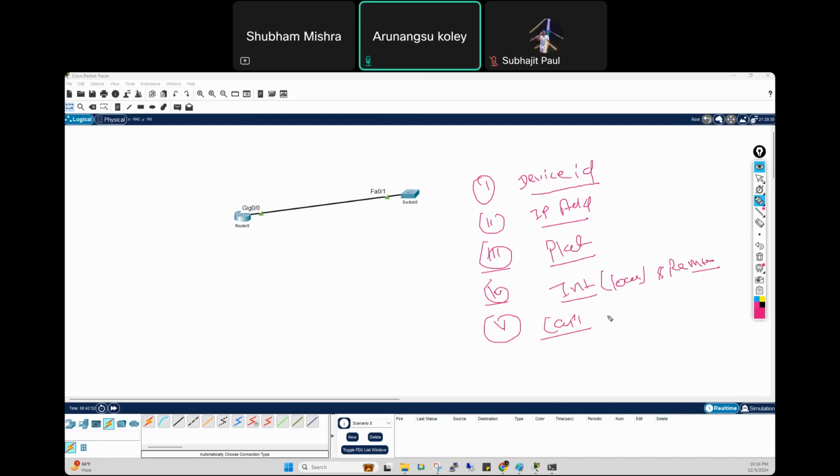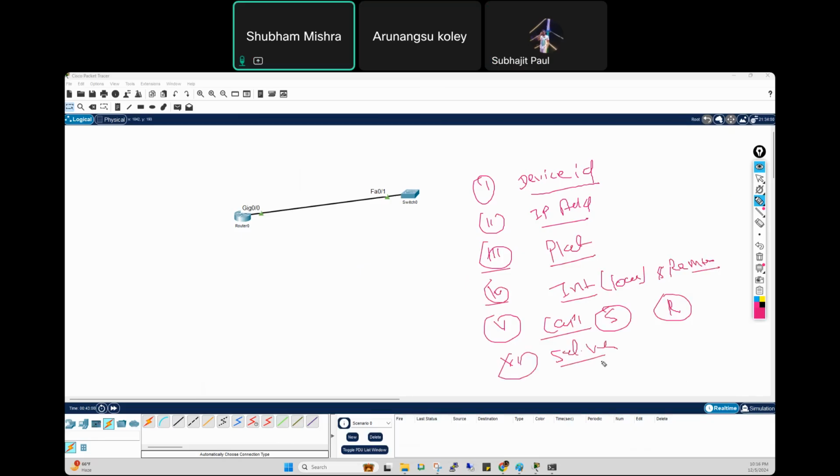If there is a switch, then you will get S. If there is a router, you will get R. Clear ना? आपको सॉफ्टवेयर वर्जन भी मिल जाएगी, कि सामने वाला डिवाइस कौन सा ऑपरेटिंग सिस्टम यूज कर रहा है. ऑपरेटिंग सिस्टम मींस कौन सा iOS वर्जन यूज कर रहा है. Understand? Okay. After that, I told you some of the commands related to the CDP.